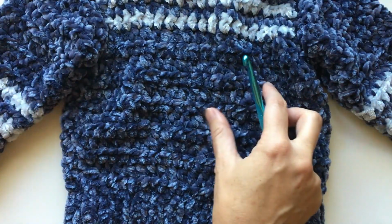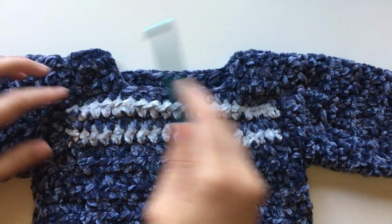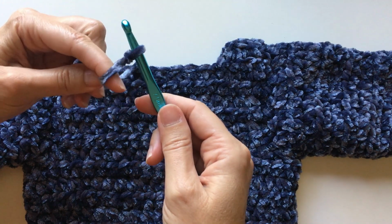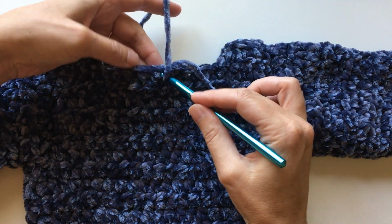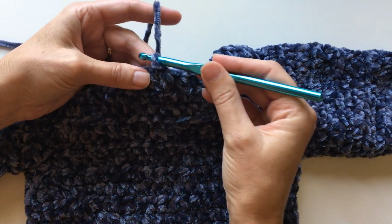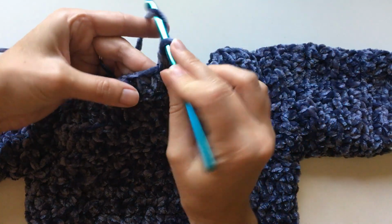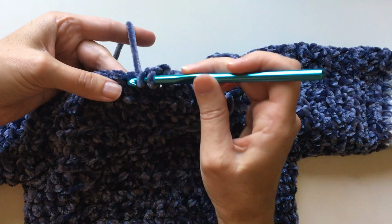Okay, so I've seamed both sides and turned it right side out, and so we're all done. We just need to do the neck. So I'm going to turn it over to the back and tie a slip knot on the hook. And just starting in the back middle, going in just approximately the middle there, I'm going to slip stitch to join it and chain one. Okay, so now we will half double in that same spot and half double in between each stitch around the whole neck.